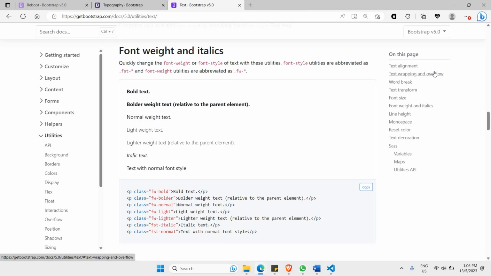So the next part that I would like to show you guys is basically on how to make use of font weight. So basically font weight is on how thick your text should be. In this case, all you have to do is use FW dash followed by how thick it should be. For example, in this case, starting from bold all the way up to normal. And in this case, normal is the one that does not actually require any styling effect. It's just how normal looks. And we happen to have italic, lighter, light, normal, bolder, and bold. And this can be used in our code right here. So let's head back to our code.